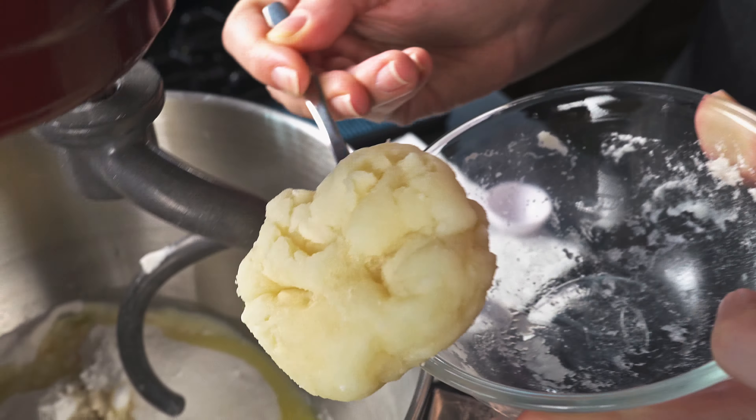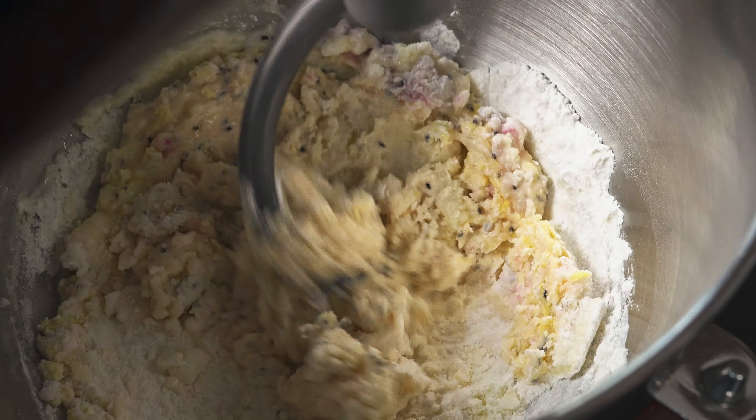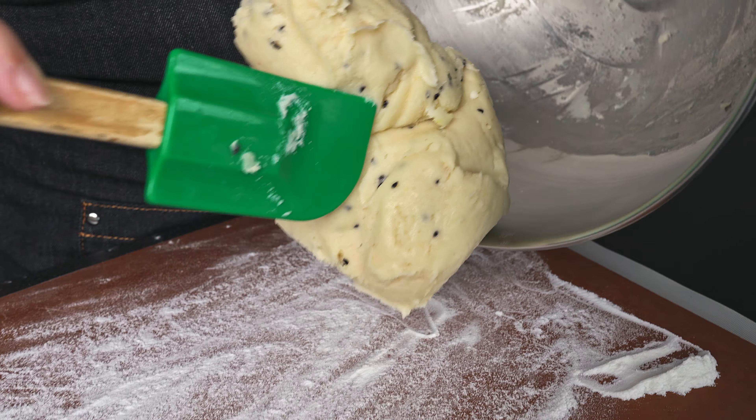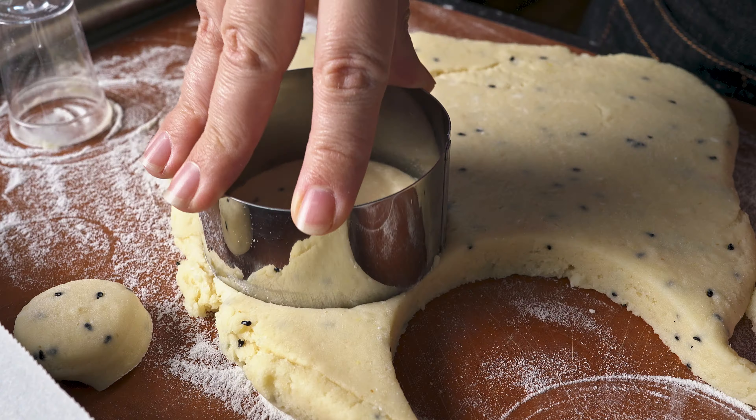When you're talking about mochi donuts, most people think of the Pond de Ring — that American-turned Japanese donut chain Mr. Donut introduced in 2003. However, while those donuts do have the mochi mochi texture, they are not actually made with rice flour. They use a mixture that includes tapioca flour for the chewy texture. The concept of actual mochi donuts, on the other hand, originated in Hawaii in the early 90s. These tend to be much denser and chewier, closer to the texture of actual mochi.